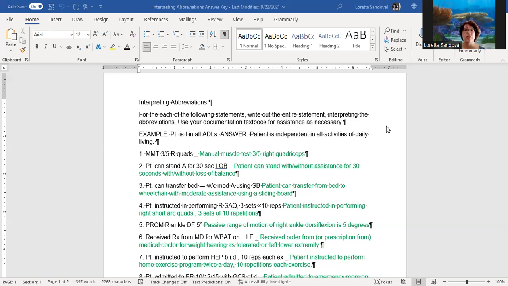And, patient instruction performing right short arc quads, 3 sets of 10 repetitions. So that is pretty clear. SAQ might be something that isn't familiar to somebody in another setting outside of PT. In PT, SAQ is short arc quads. But we could probably come up with some other things. One time at the main campus of the hospital that my clinic is associated with, in the therapy department, they put up a board and they had everybody come up with things that SLR might mean. And you can come up with lots of crazy stuff.